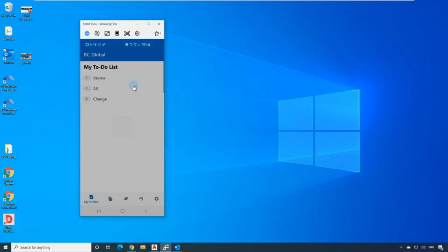And what's really nice is that the system brings me to my to-do list right away. But before I start the my to-do list review, let me just show you what this interface can actually do. Of course, if you're running from a tablet, it may be on a landscape mode. You may be able to have a little more space, but I'm actually using my phone right here. So it's not as obvious as I would want to display or to present you that demonstration.